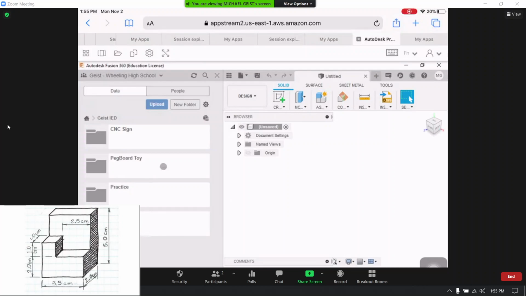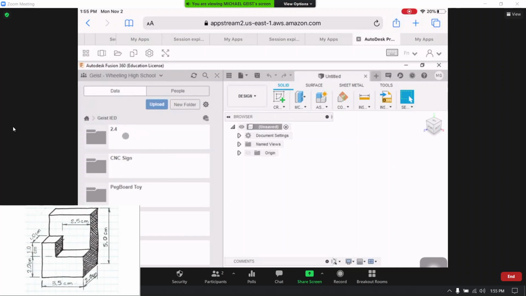So the first thing you should do is get into your project with your data panel open, and I'm going to go ahead and make a folder, and I'm going to call it 2.4. That way I have things organized and I don't have too many files just sitting, like your Google Drive where it's all messed up. I want to keep my stuff organized.